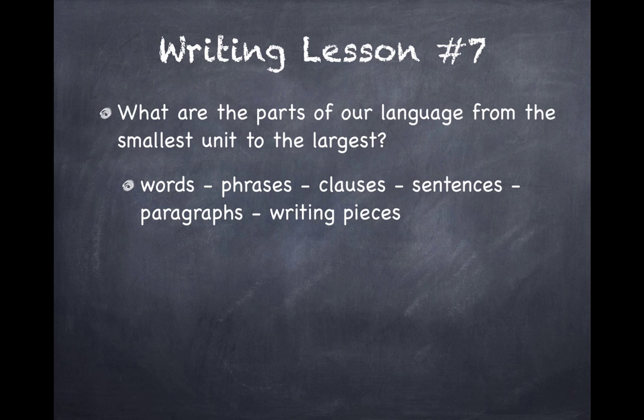Then a little bit bigger than that, we have clauses, which is basically a group of words but usually has a subject or a verb. Then a specific type of a clause is an independent clause, and that's going to be a subject, verb, and it makes sense standing alone, so that's going to be a sentence. Then when we put sentences together that are on the same topic or main idea or central idea, those are going to create paragraphs.